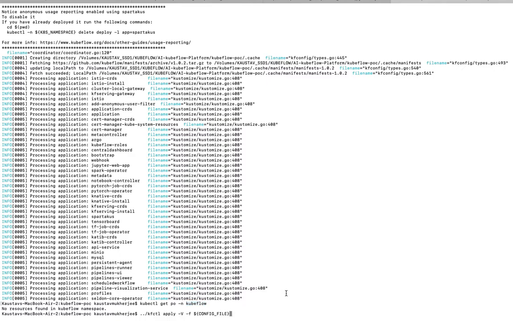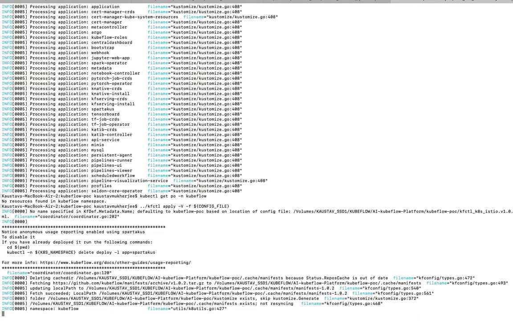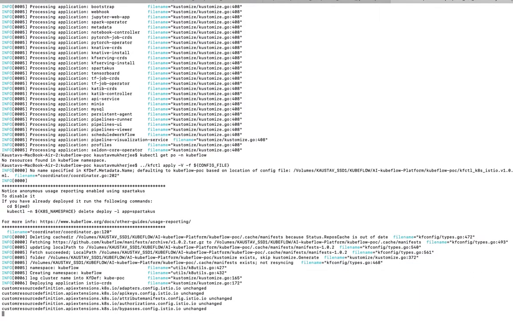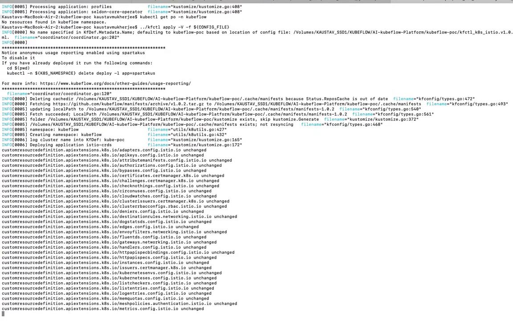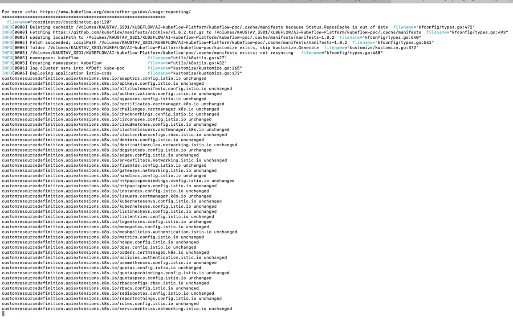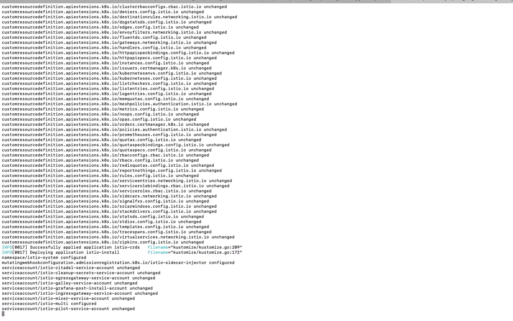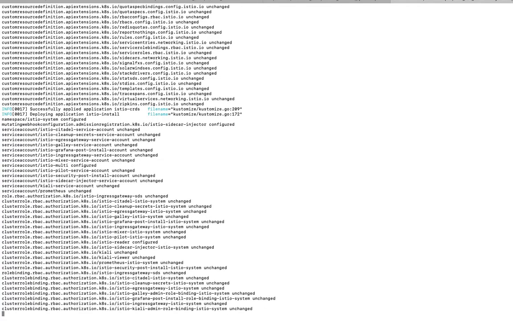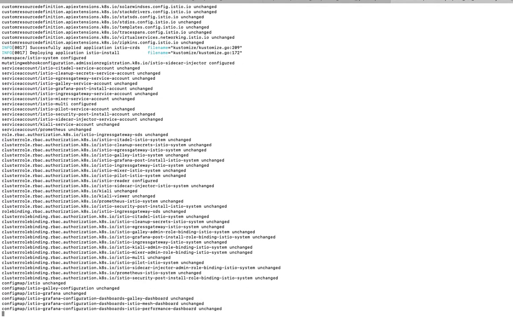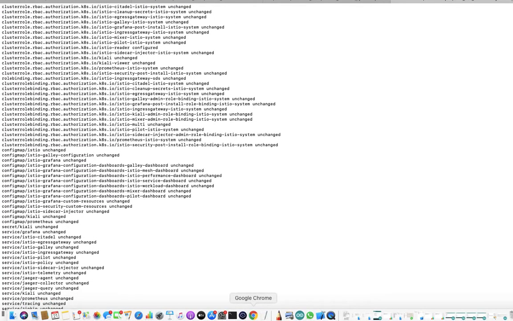So now I will apply the command, and now it is actually making the necessary steps to start the Kubeflow. This is how the installation of Kubeflow looks. It will take some time because it will install a lot of components and a lot of images, so it will take a fair amount of 5 to 7 minutes. In the meanwhile, I can show you something.